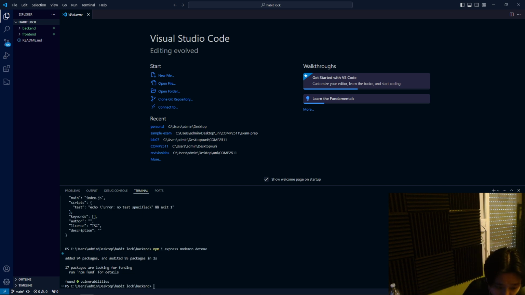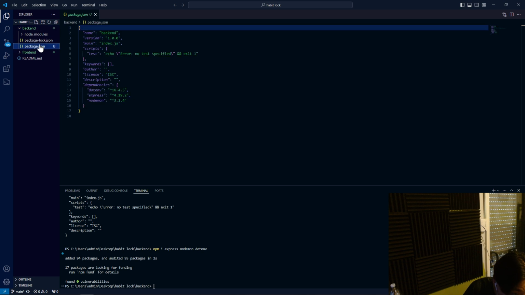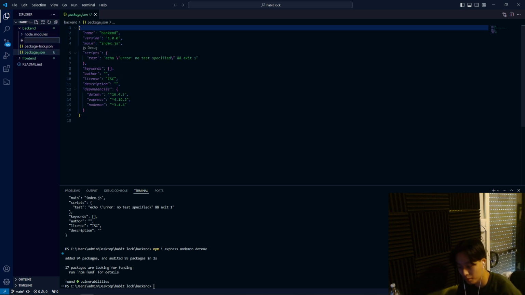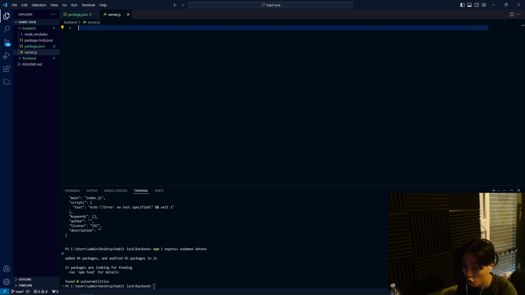Alright, anyways. So the backend is mostly set up. I don't know if I need anything else. Server.js. Can't really read it.